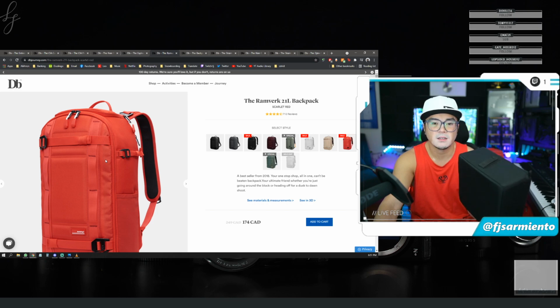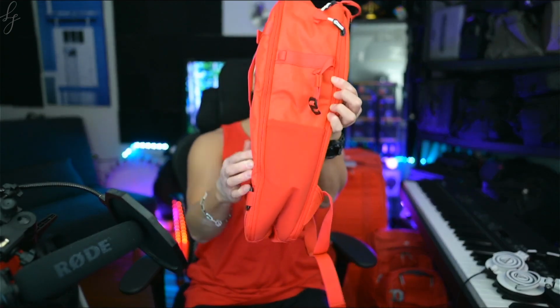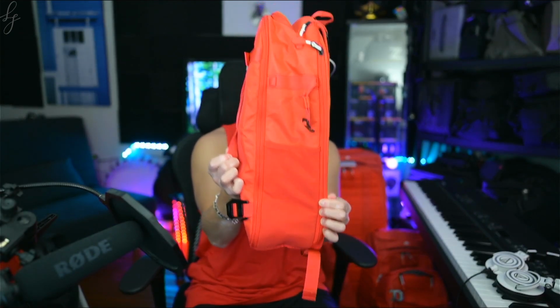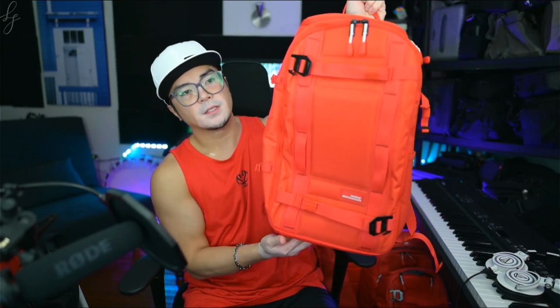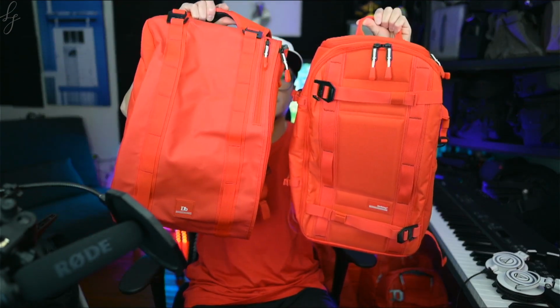It's just not as high quality a build, or not quite as large as the Backpack Pro. So what that looks like is over here. Again, they're not stuffed with a lot of stuff inside, so they don't look quite as full and plump as if they were on the website. So there's that size. And guys, to compare this Ramverk 21L, 21 liters, compared to the 15 liter Nair.